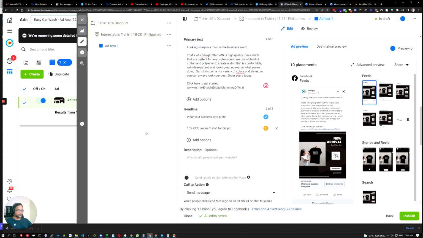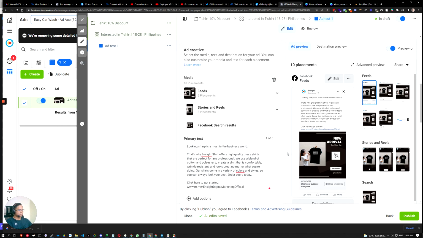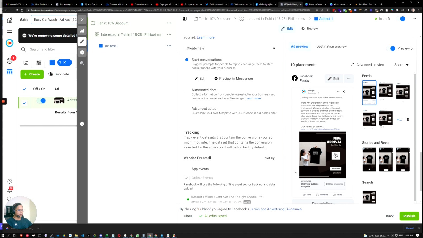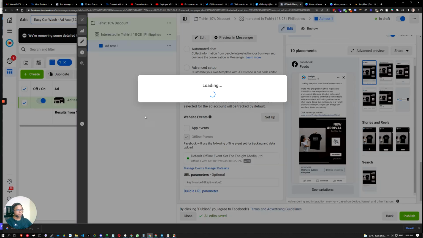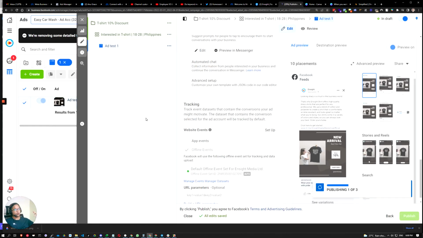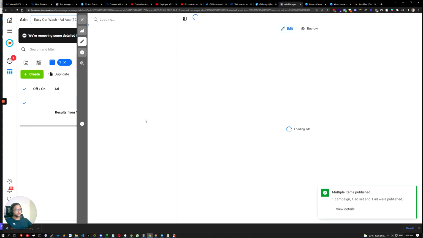And then once Facebook sees the best performing headline or variable, it will be shown all throughout. So we have two variables of headlines here. We will just leave as is, I guess. I think we're good, and yeah, so let's publish it. We're now publishing all the settings that we just did, from the campaign, ad set level, and then creative.